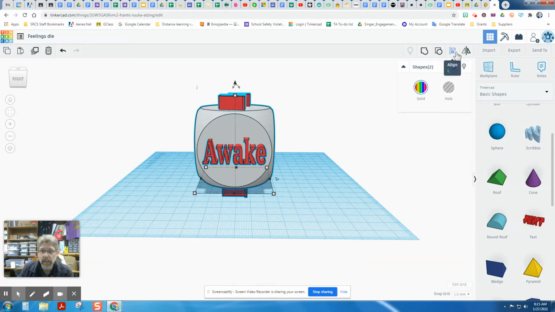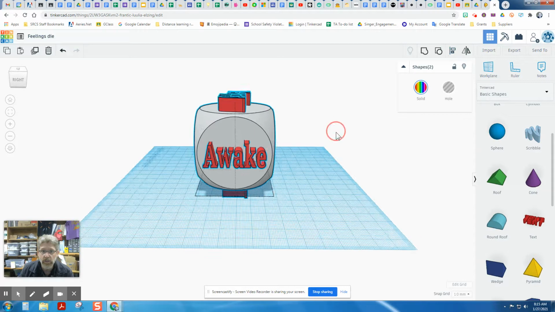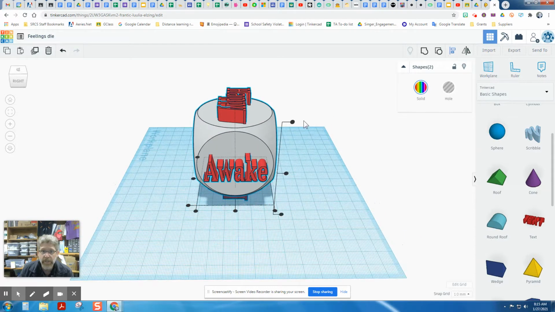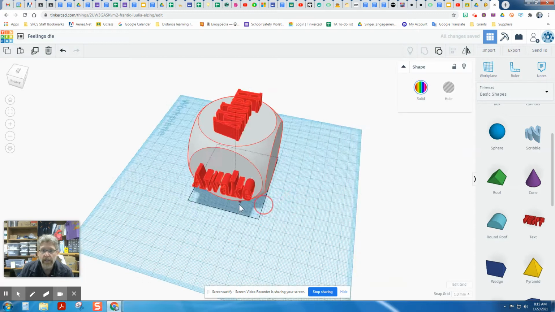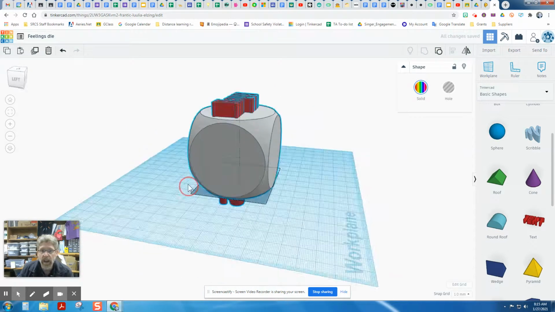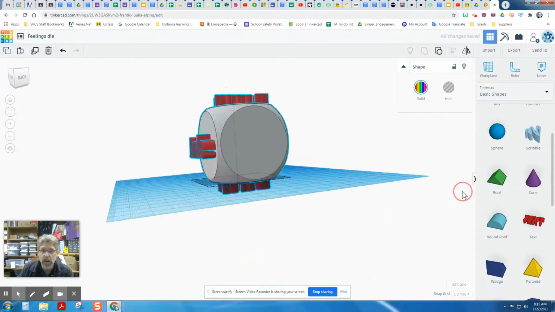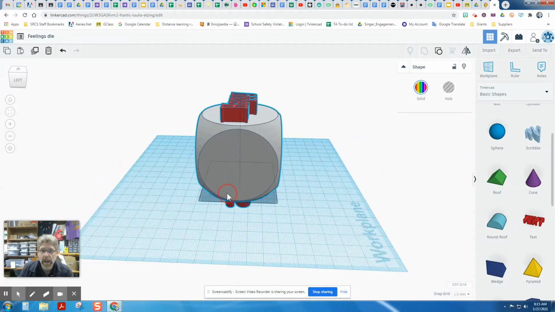Highlight both, turn on the alignment tool. Now this time the two directions we're interested in are up to down and left to right. So I'm going to center this left to right first and up down, and then I will go ahead and group the two.